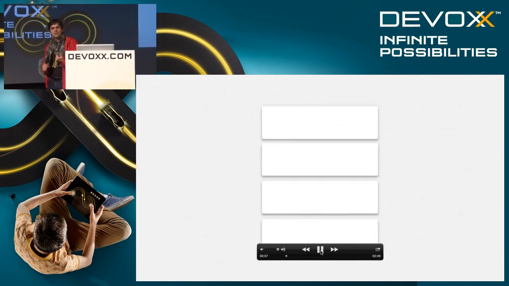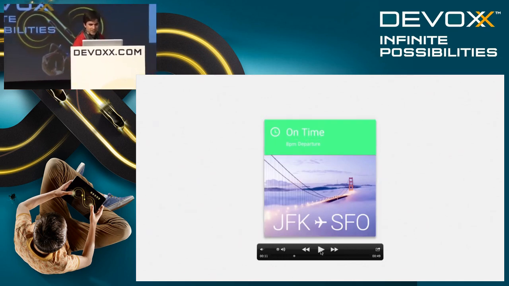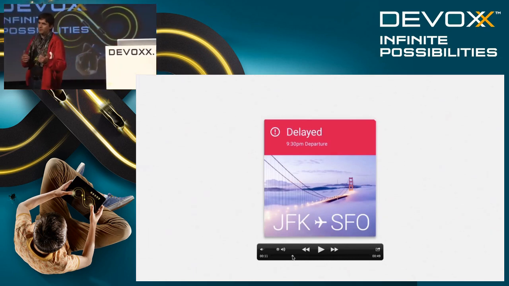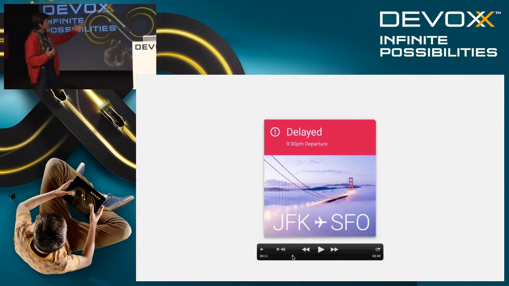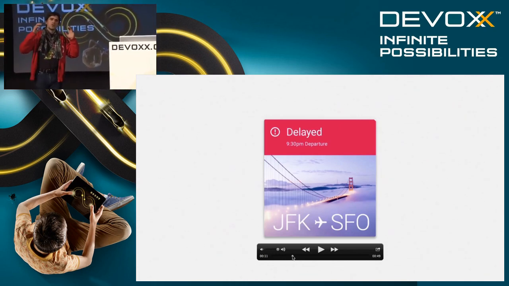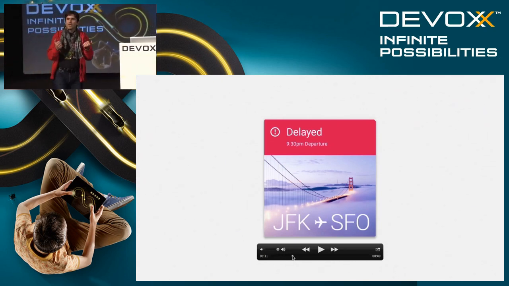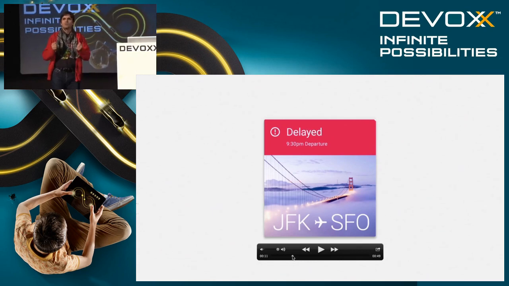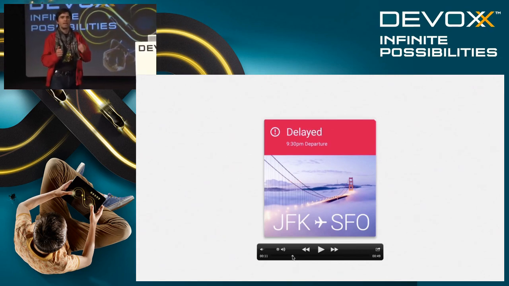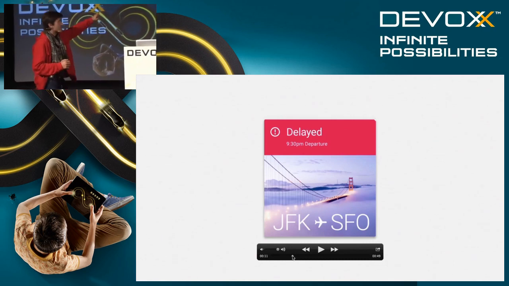Next, we say that material design is bold, graphical, and intentional. What that means, let's rewind this just a little bit. Bold, graphical, intentional. What does that mean? Well, you will see a lot of colors. You will see a lot of big fonts. You will see kind of the minimal amount of information to understand what's going on. What this means in a nutshell is informational. You want your UIs to be informational. You want them to be glanceable. You want them to convey meaning at the first glance. Look what it does here.